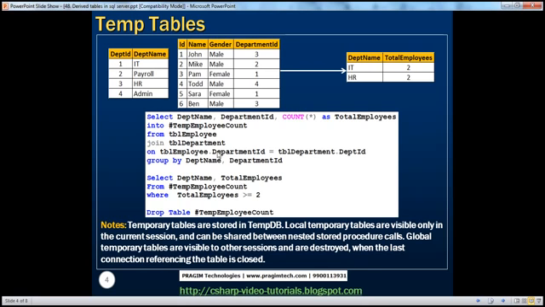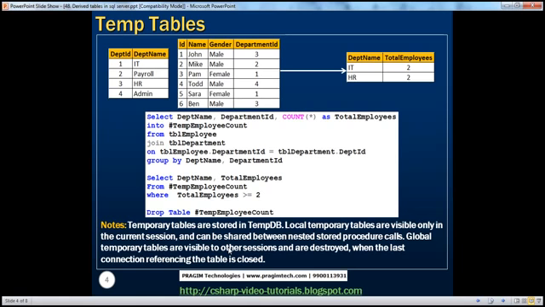And remember, since this is a temporary table, it's a good practice to drop the table after you have finished using it. And remember, there are two types of temporary tables: local temporary tables and global temporary tables. Depending on the type of temporary table you are creating, the scope differs. Temporary tables are stored in tempdb. Local temporary tables are visible only in the current session and can be shared between nested stored procedures.